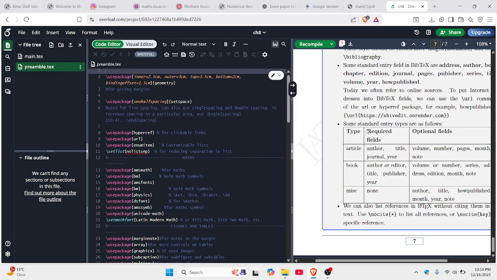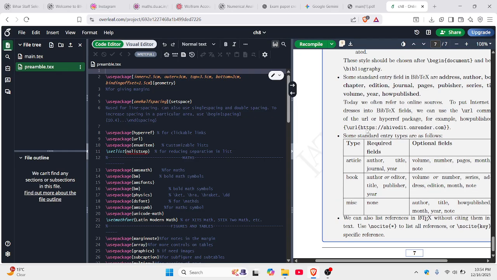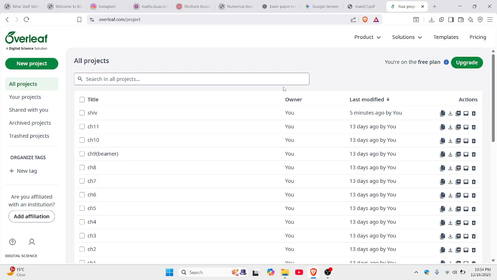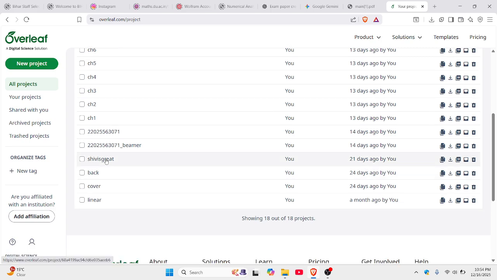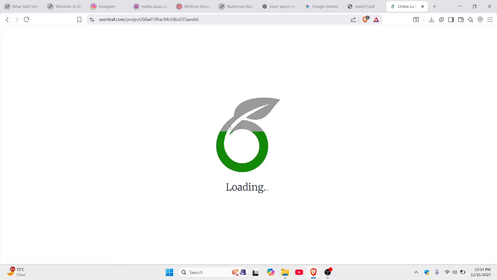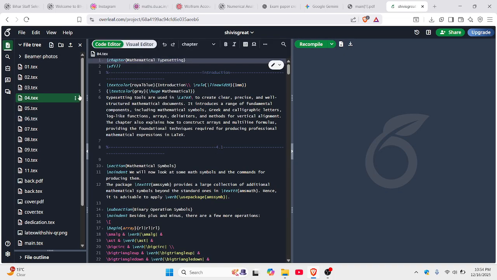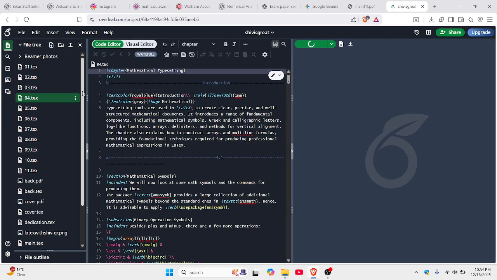I think I have not created it here, maybe somewhere else in the main file. So this was the code of my book which I created, but it will not run here due to its long size.